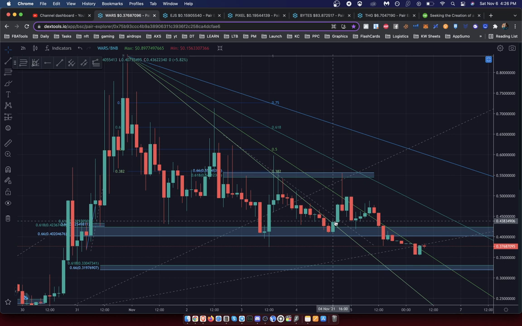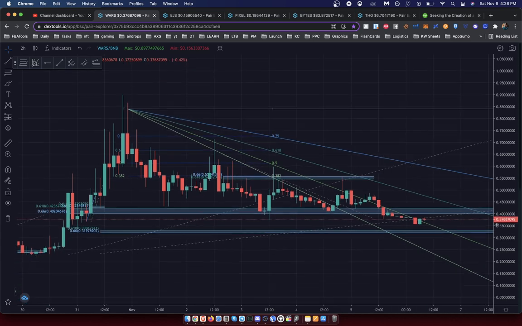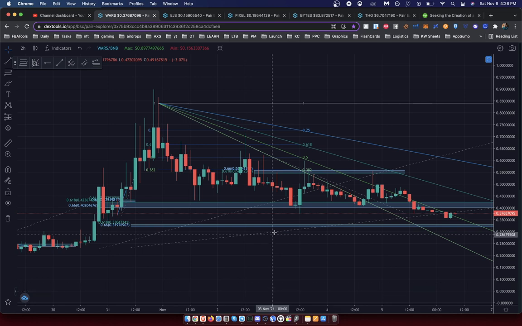If not, we'll follow the speed fan, which is maybe we'll break above the speed fan and then go up, and this will now be resistance. But it's had a period of cool off now to the point where I feel safe to buy it again. And another rule I have is I never buy at a higher price than I sold. There are a few exceptions I do take, but in most cases I am not going to buy at a higher price than I sold. I follow that rule and it's worked super well for me.